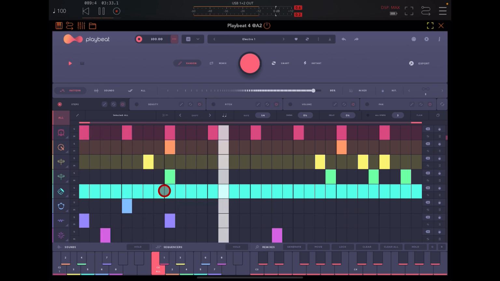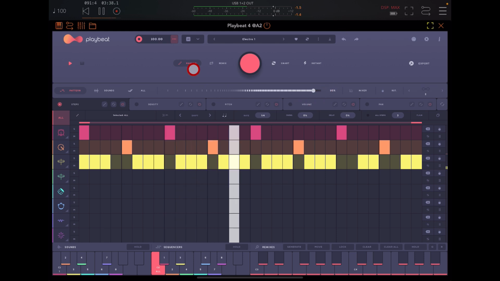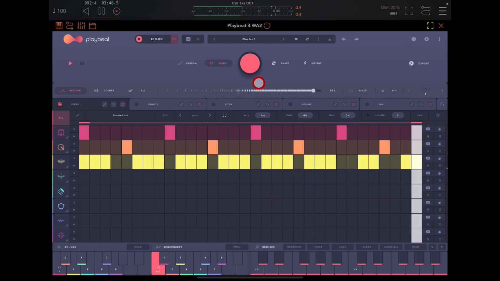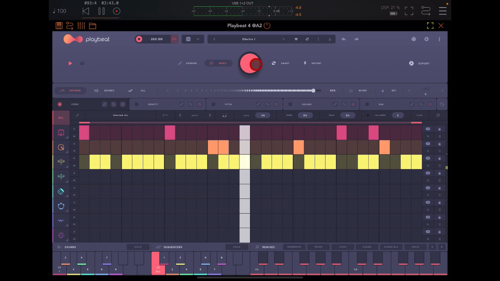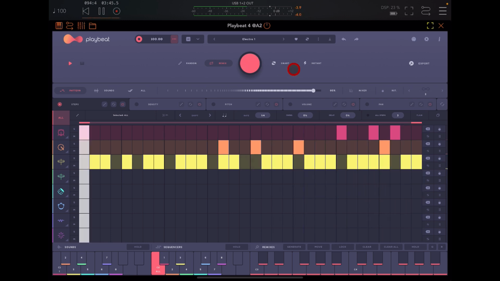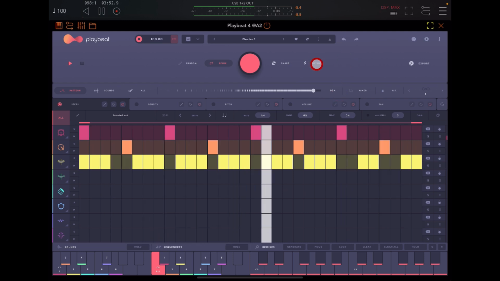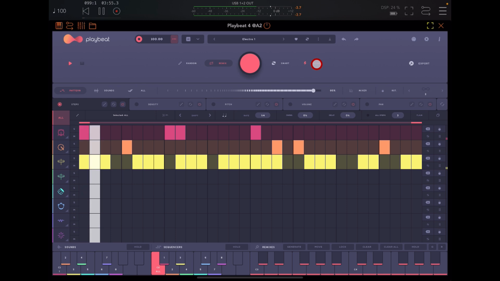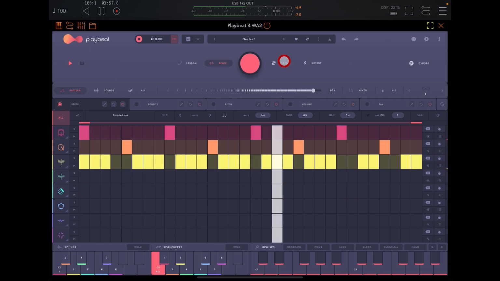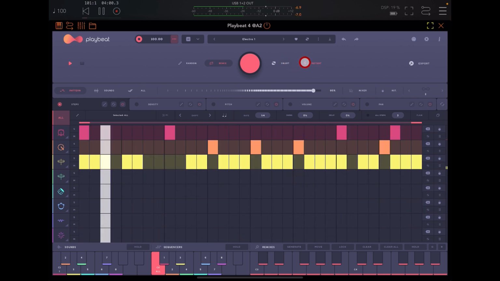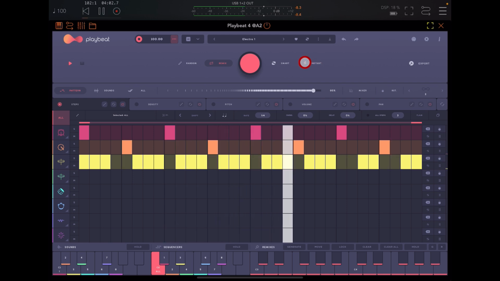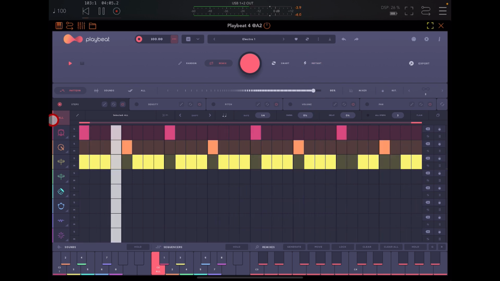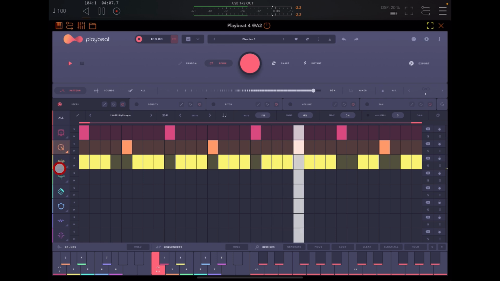Now it's going to put in a load of stuff that doesn't exist yet. That's okay. Let's go back. Remix will just kind of very slightly remix. Let's go back. And instant will instantly remix it. Like that. Okay, cool. Now you can do this for individual lanes as well and stuff, right?